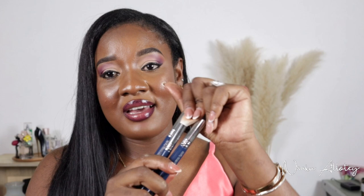Before I got these brushes, a couple of other beauty and lifestyle content creators had said a lot of good stuff about them, so I thought, why not get my hands on these? Unfortunately for me, they were on sale, so I quickly got this set for myself, and I love them. They are so soft, and that's what I used for my look today. So that's another Ghanaian brand you can check out. This is actually my first product from them, and I love it so far.